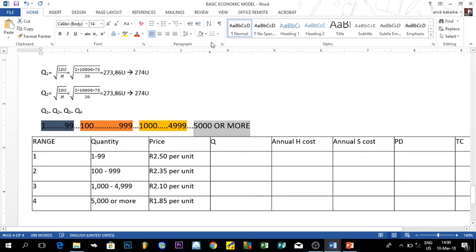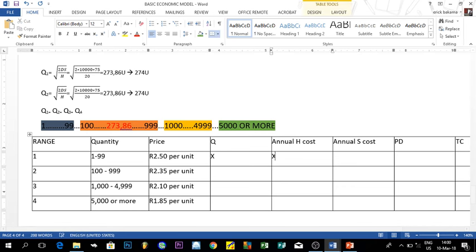So we are going to check the value that we have. Let me put it green. So we have a Q that is equal to 274. Obviously, 274 is somewhere here. That's why we have our value of 273.86, like this. So this is our value here. Let me put it in red. Obviously, it's not falling in the first interval. It's way above the first interval. So we are going to reject this range here. It's not good. We are not going to calculate anything from it. So we put X, meaning it's cancelled.